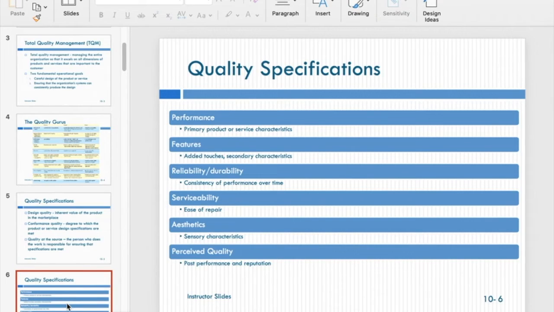Or even if there's no accidents, if this product can be used for, let's say, 1 year, 2 years, 3 years, or only for 1 month, 2 months. It will give you some feedback about how reliable this product is. Of course, reliability is a very important dimension related to quality.